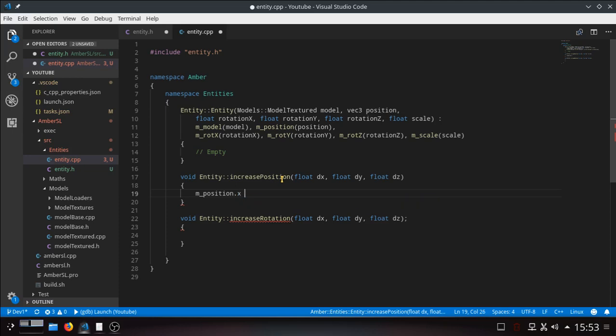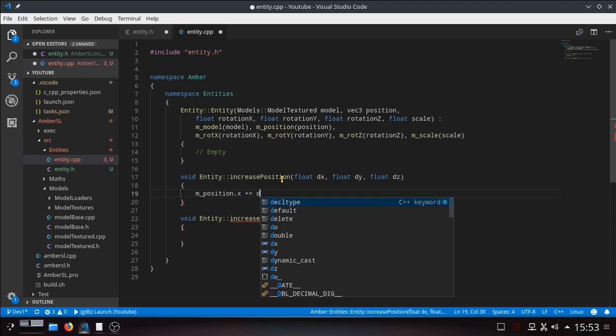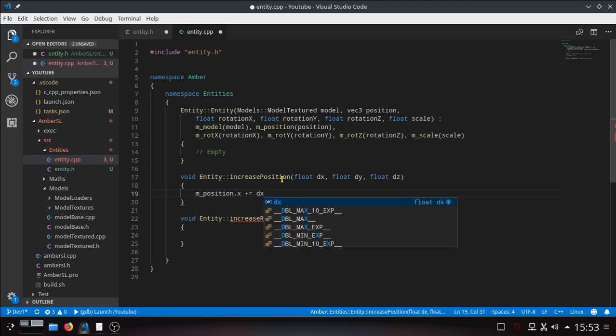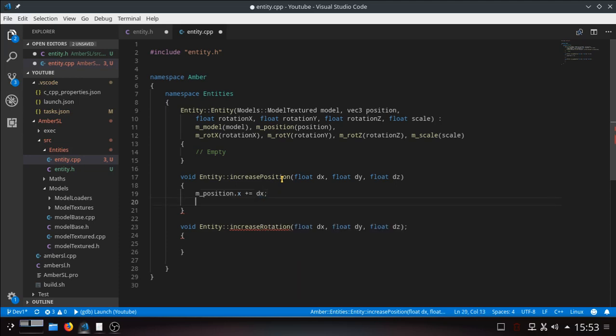So .x. We gave it functionality, I hope, to do dx. So all we're going to do is add dx to position .x. Simple as that. So what that statement really says is m position dot x equals m position dot x plus dx.